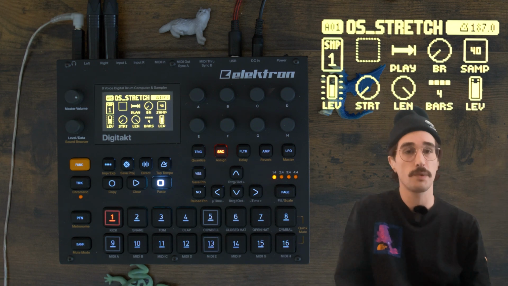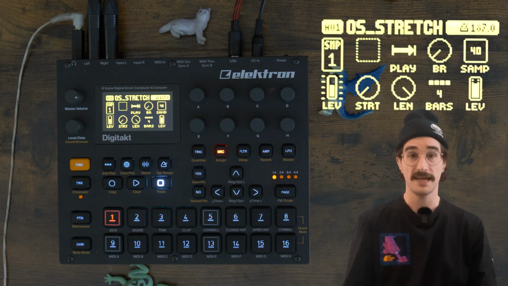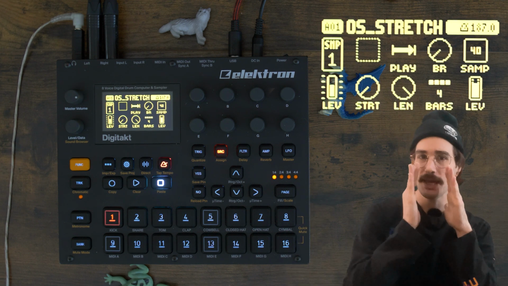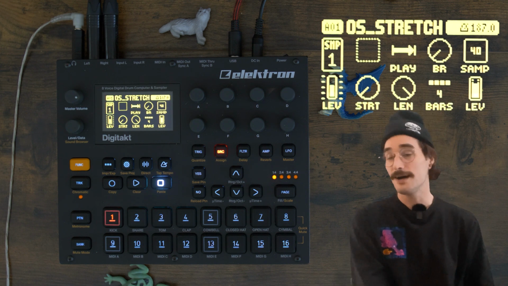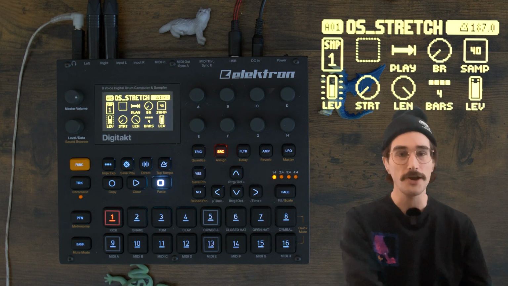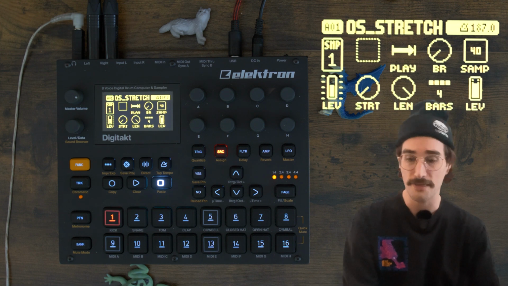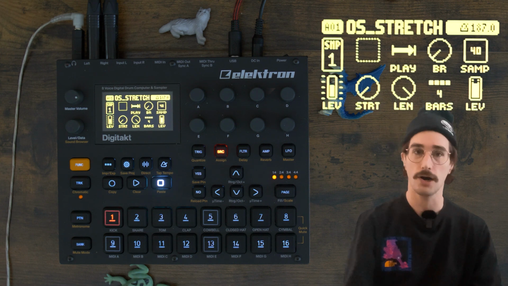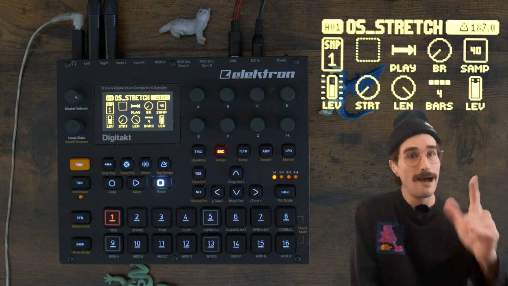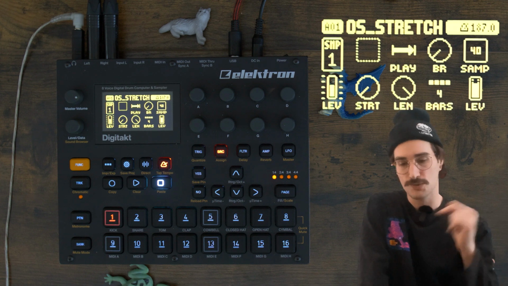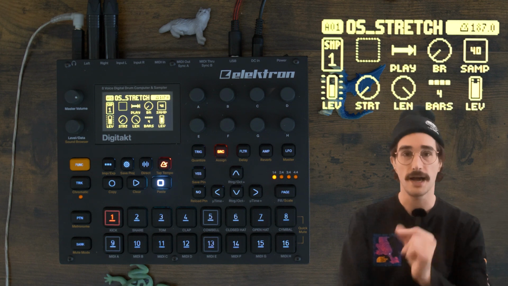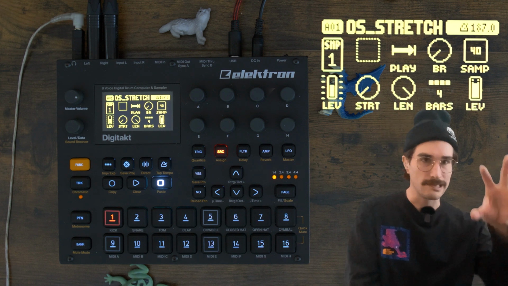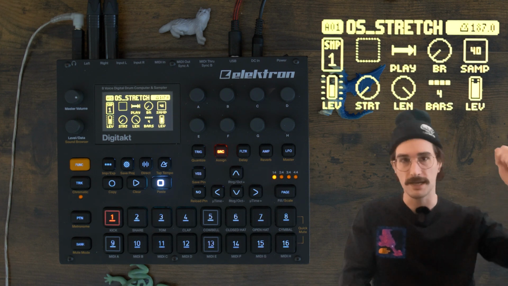Also, I will say before we move on that just like the last update, nobody gave me a manual. Hey, if you could put me in that beta group, I would really appreciate it. So I'm just shooting around in the dark here, playing around with things and figuring them out. So if I say anything that is proven blatantly wrong on Wednesday, you know what? I'm gonna be doing live streams, all sorts of updates. This is very much not the last video on the Digitakt. So corrections, updates, pinned comments, you know what it is.